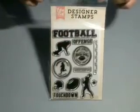I love those. And so I got this stamp this time, football. So I thought that was kind of neat. I'm going to hang on to that. Might make it to Dottie's hands.